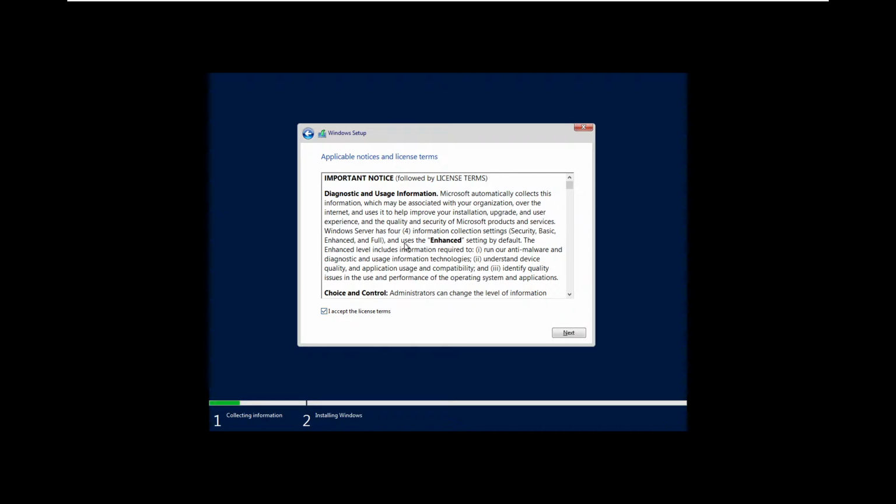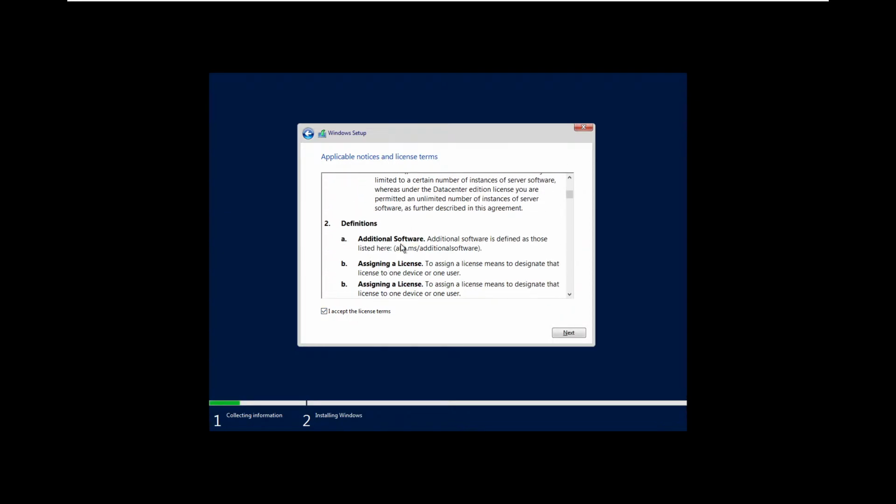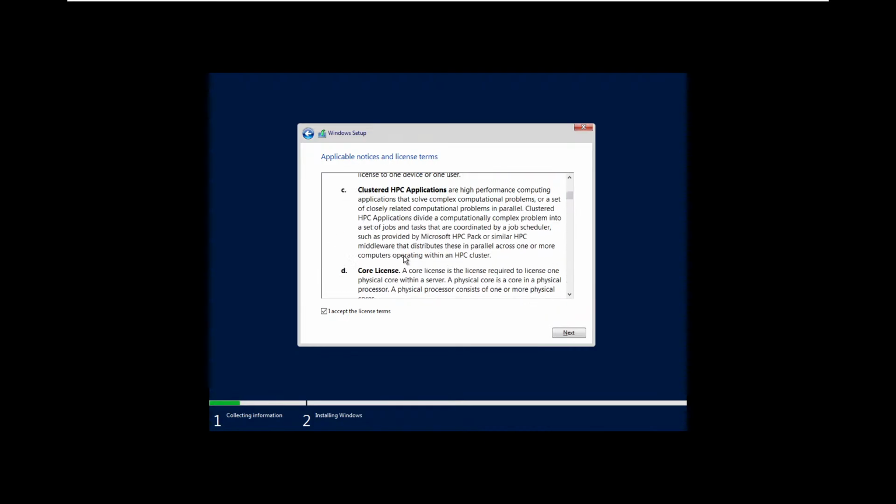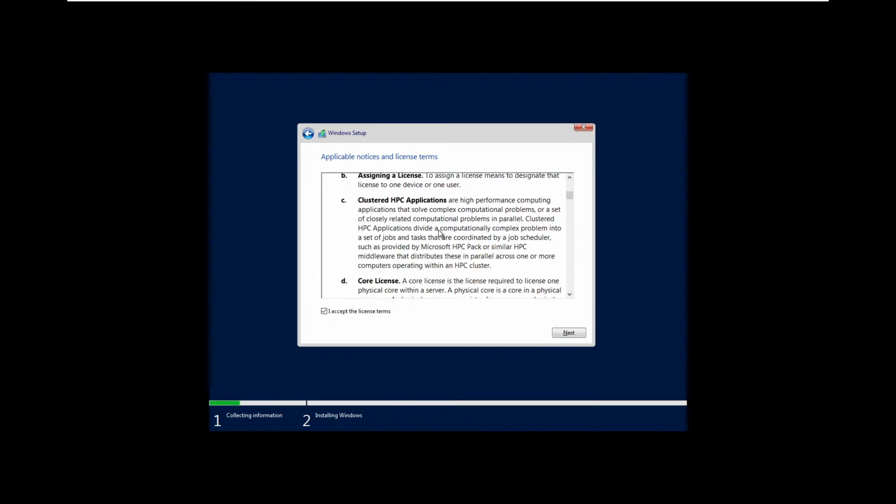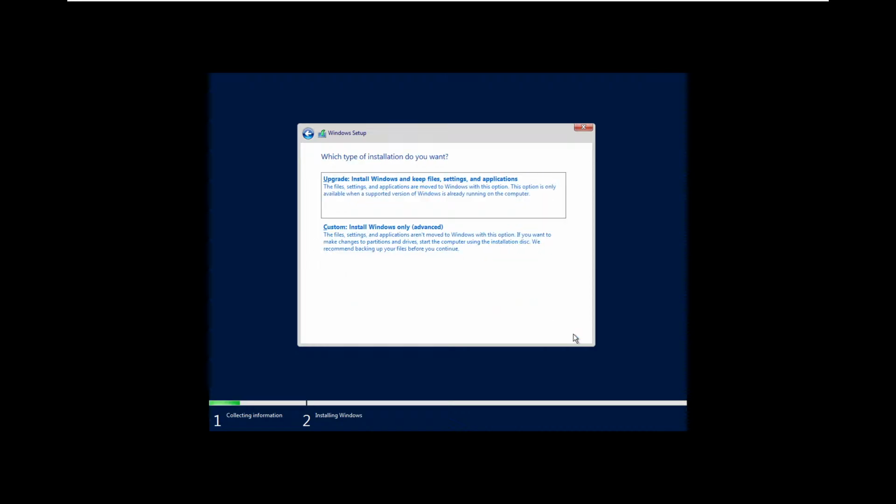But you probably want to accept this, read this, of course. I have read it already. And yeah, you need to accept, otherwise you're not going to be able to install this. What do you want to do? If you had Windows Server installed, you could do install Windows and keep file settings and applications.